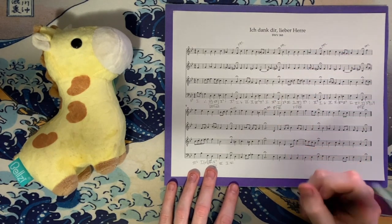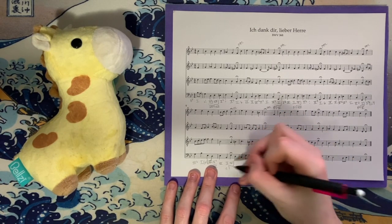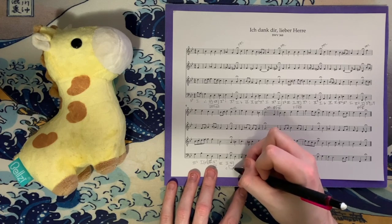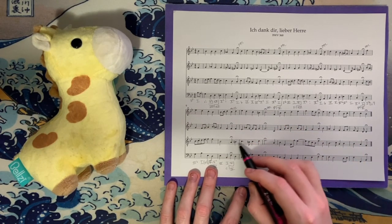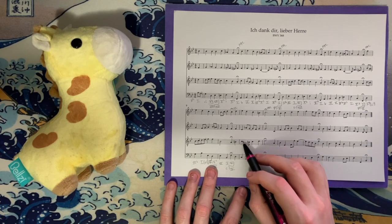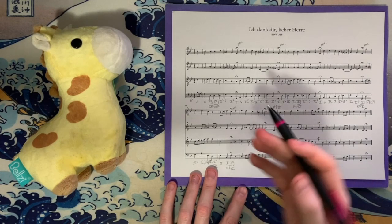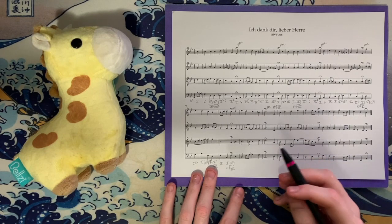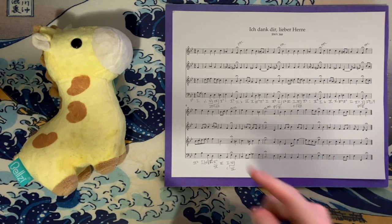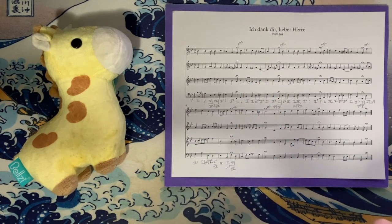Perfect authentic cadence in the key of C minor, and I do think this F is actually our gateway to the key of C minor. Interestingly enough, I think it becomes our major subdominant as a byproduct of the melodic minor scale, where we have this connected melodic minor here, A natural, B natural, and C. We've seen this recently, and it just feels like a natural connection point between C minor and F major, which are otherwise distant keys, F major being the chord and C minor being the destination.